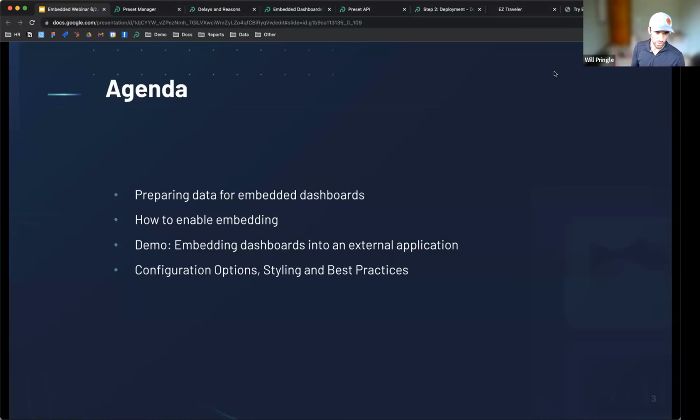And I see we have some questions rolling in already. A lot of the early part of this is going to be focused on specifically enabling with Preset. That is, given that Preset's API and features make this ready to go out of the box. We certainly can take some of those questions related to Superset deployment more specifically into the Slack thread later on. But a lot of what we talk about with styling, the best practices here, are going to be the same whether we're working with Preset or Superset here.